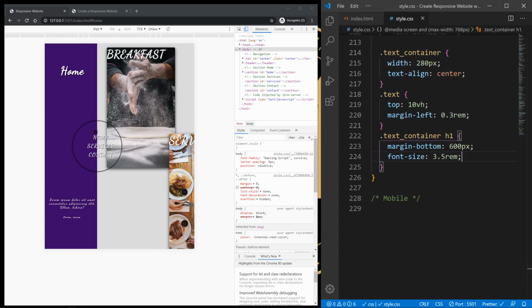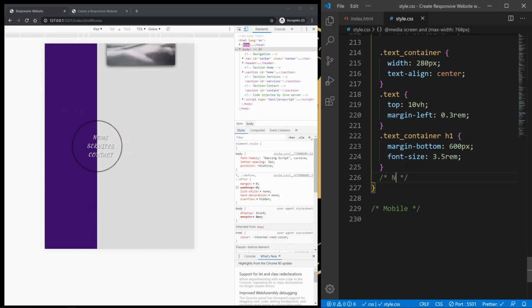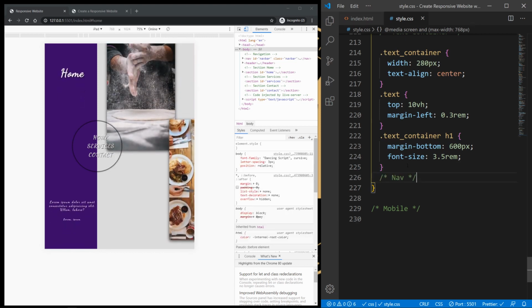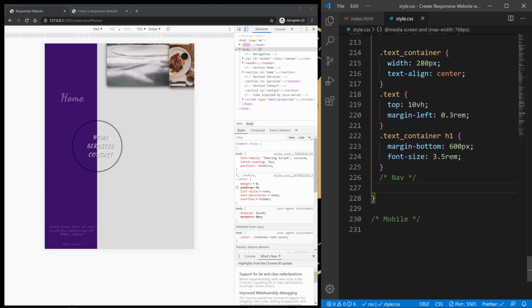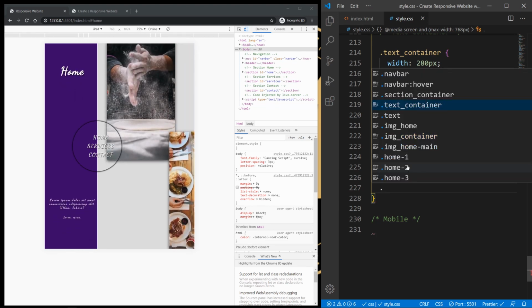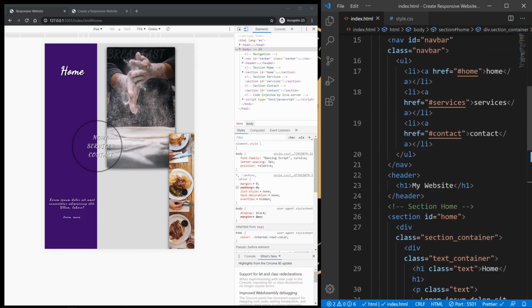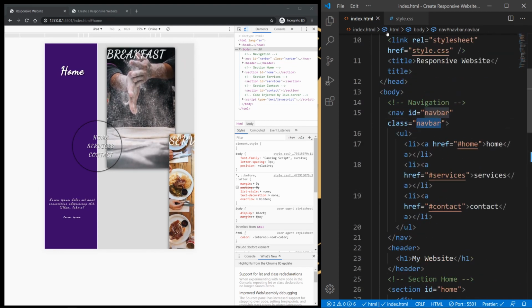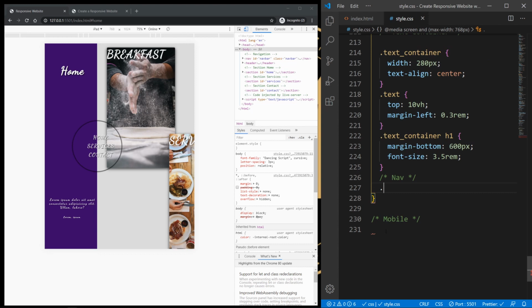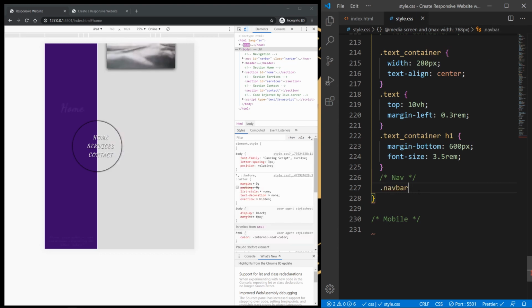Let's also change the navigation bar. So nav. Now in the nav bar, we had a class of, let me just check this, navigation navbar. There we have it. So we had the class of navbar.